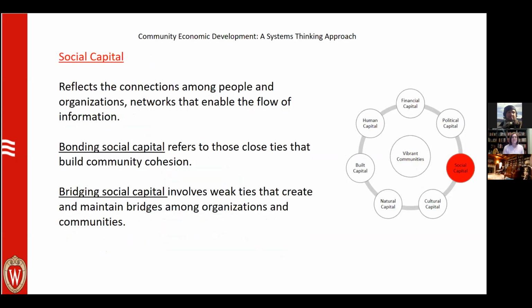Social capital. We've already talked about social capital. I won't spend a lot of time on this again, but again, we've got bonding social capital. How strong does the community feel about itself? Bridging is moving outside, and I think that's where the border clusters have come in. I think that a lot of people now are starting to realize that they need to work with neighboring communities. I think how extension can help facilitate it is really important. A lot of the research that's coming down now is starting to suggest that bridging social capital is actually more important than bonding social capital when it comes to economic performance.